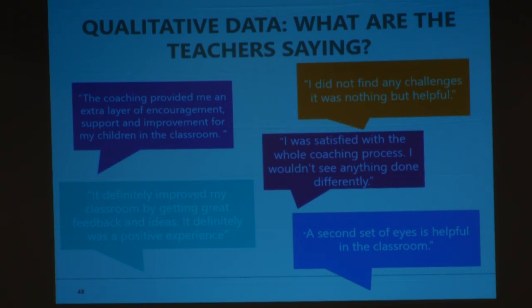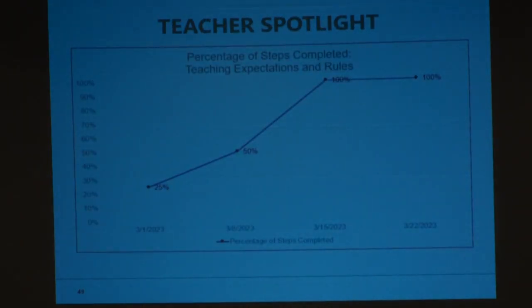And then this is my favorite slide because I'm really proud of this coach. So this is one of our itinerant teachers, and she started coaching this teacher on expectations and rules. And when we started, we were at 25% of skills being met, okay? And just to give you a heads up, that's one of our 4 items for that particular skill. And she stuck with her, and she coached her, and she coached her. And you can see here, she got to 100% and was sustaining that over time, which was really great to see because that classroom was a little bit of a struggle.